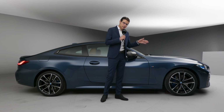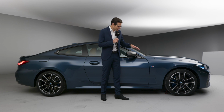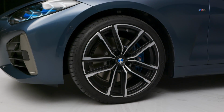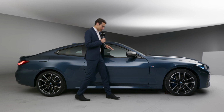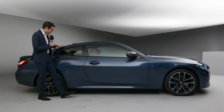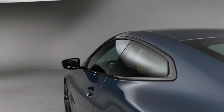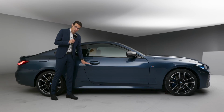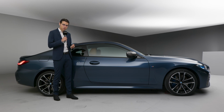As for wheels, they start with 17-inch, then optional for the 440 models would be 18-inch included, and this is here optional even for the 440i, 19-inch. And optional, you can get 20-inch as a maximum. Characteristically for the Coupé, of course, two-door, frameless doors, and then the falling roofline. So if you compare it to the 3 Series, by the way, sedan or also Touring, first of all, the car is lower on the top, but also sits 10 millimeters lower from suspension already. And that means there's a lower center of gravity, and that brings a little bit more sportiness.